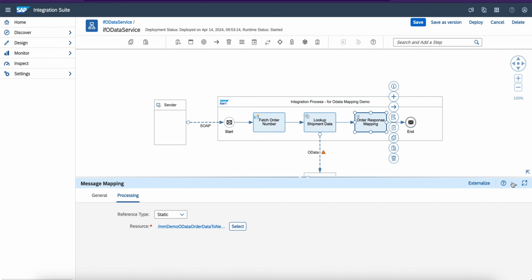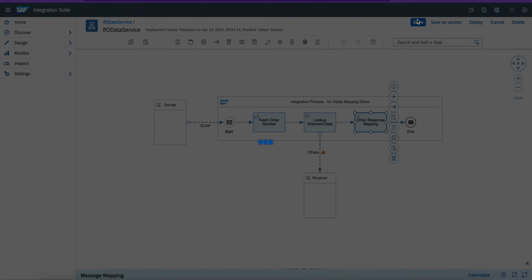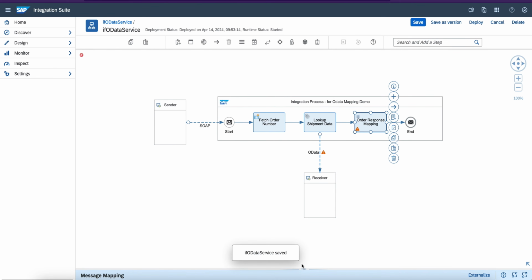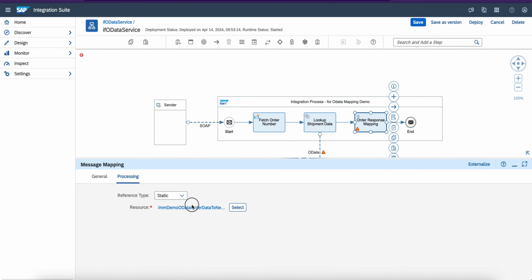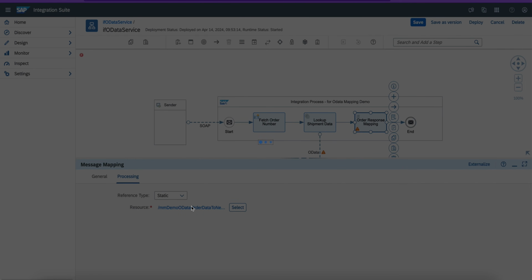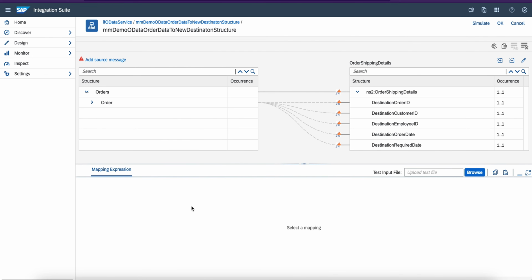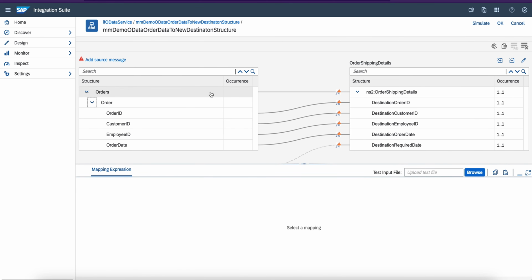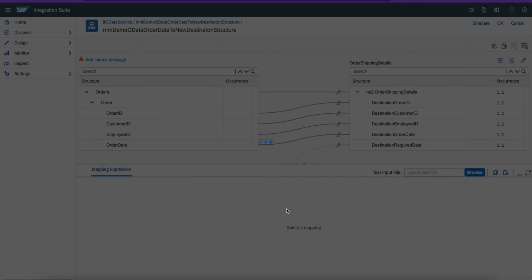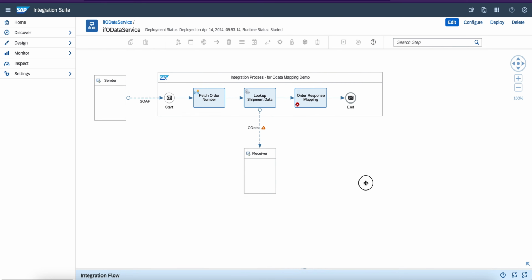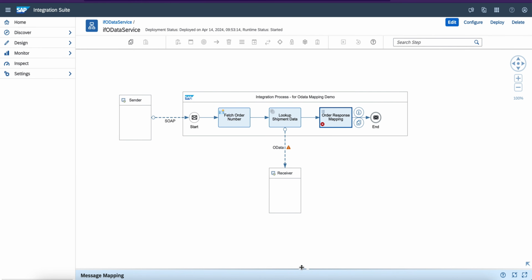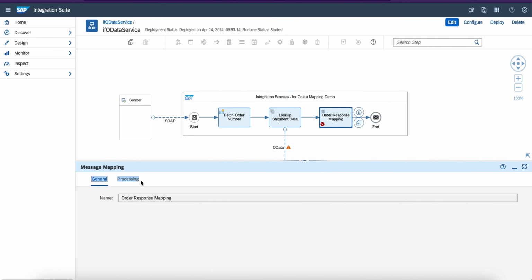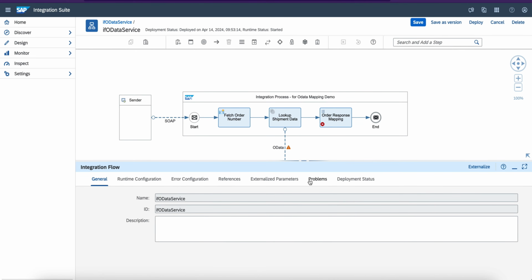Now what happens? Let me save it. Boom. There's something wrong with this mapping, you see, because, okay, let me open this mapping, click on here. Okay, now you can see the mapping that I just created is opened. Let me go back again. Let me see. Oh, okay, you see there's a red mark here, which means there's something wrong with the mapping. As I told you before, there's a small mistake that we made here. Let me explain what the mistake was. If you go to the mapping and go to the problems, it will explain.